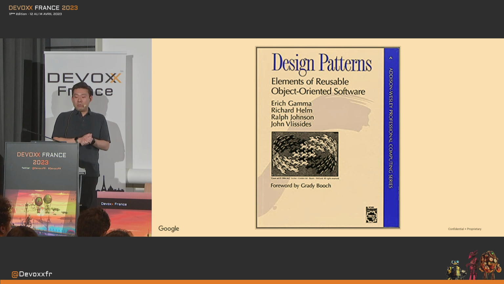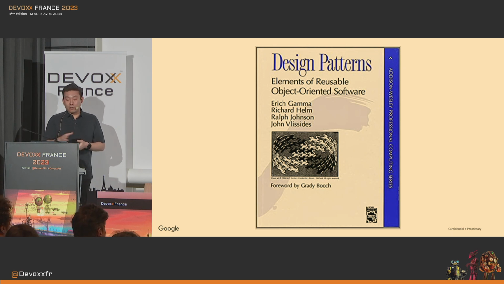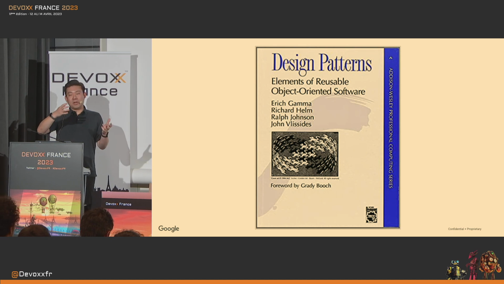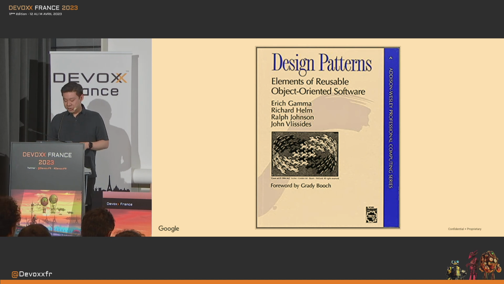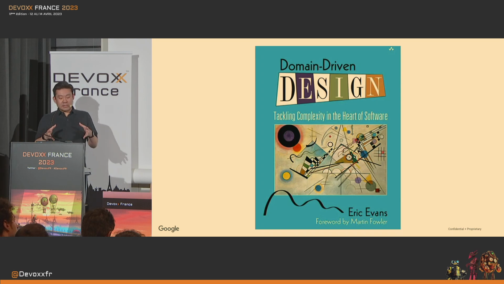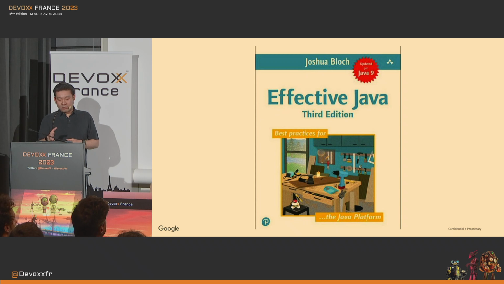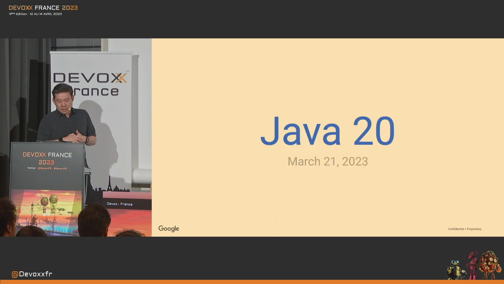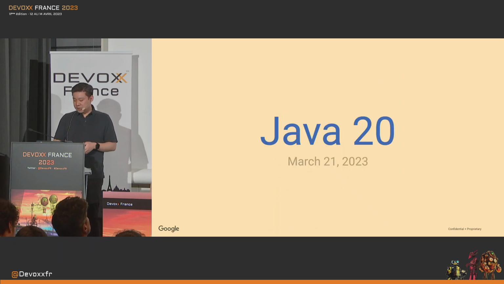So in 1994, we had this book released from the Gang of Four. It was very important at the time because it allowed us to create reusable concepts that later were widespread within our industry. And also a good book that presents some patterns is the Domain-Driven Design one. I took at least one from this book as well. And of course, we have the Effective Java book. Even though it doesn't present patterns, some of the concepts we were able to reuse practically everywhere in the design patterns that we're going to use today. So Java 20 was released on March 21st, 2023.